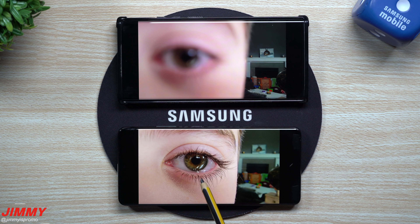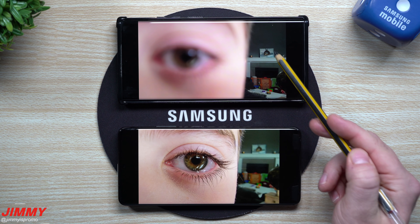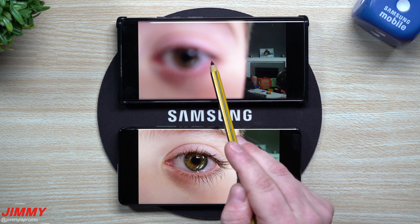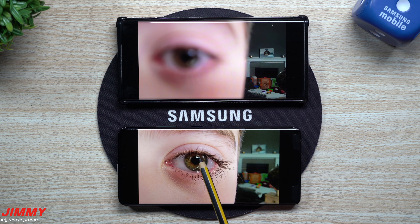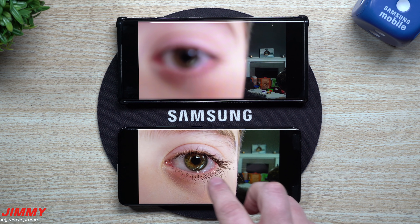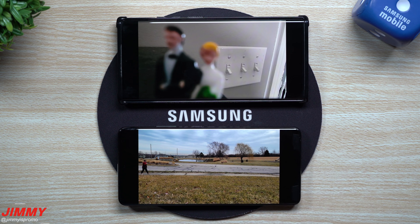My son Bentley has very sensitive eyes when it comes to light, so his eyes were a little watery, but I'm trying to take a picture of his eye. I'm at the exact same location with both phones, the same depth. The Galaxy S21 is able to get it — the Note was trying to focus way over here when I was tapping to focus on Bentley; it just was not able to get close. This is what it looks like on the Galaxy S21, so for anyone who likes close-up shots, you're going to love this camera.